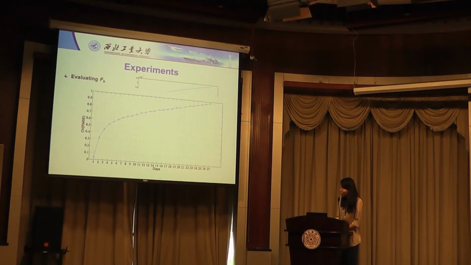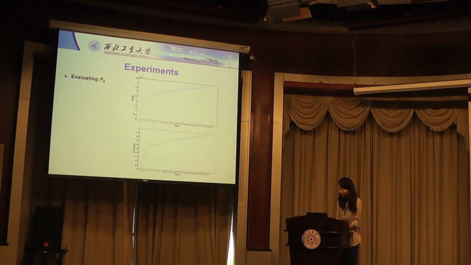Now let me give some interpretation of RMSE and CV-RMSE. RMSE is the root mean square error, and the CV-RMSE is the coefficient of variation of RMSE. It is defined as RMSE normalized to the mean of the observed values. As these two figures show, both RMSE and CV-RMSE climb up as the number of days to estimate increases. That is to say, it is difficult to evaluate the FB of those long-run poppers. However, long-run poppers are very rare. So for a relatively short period, the performance is acceptable.